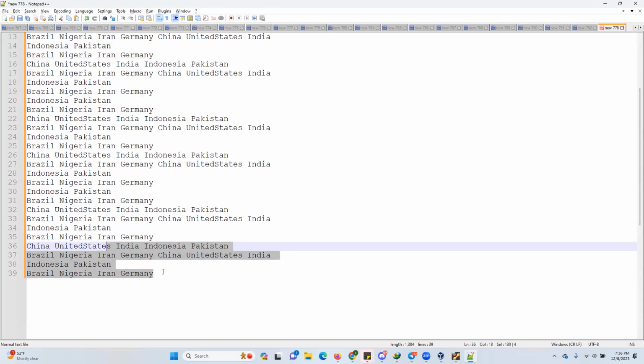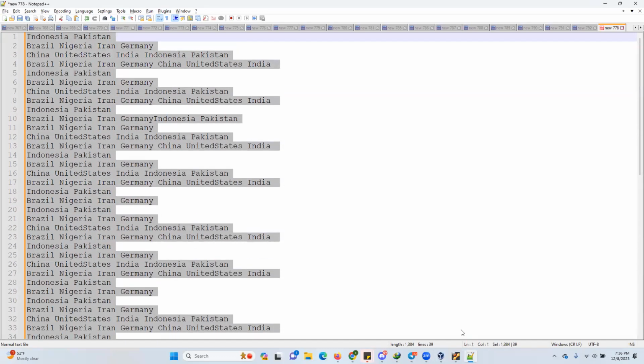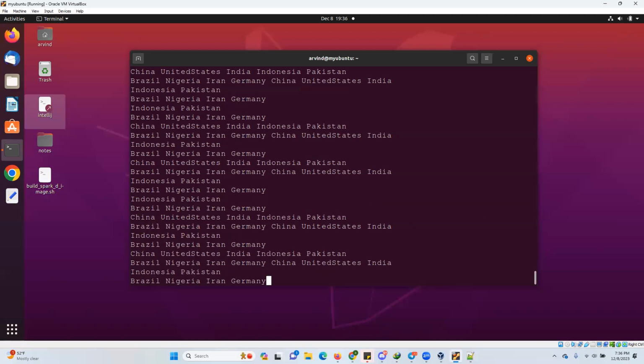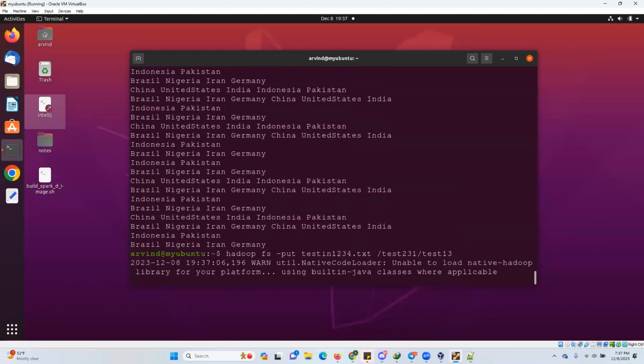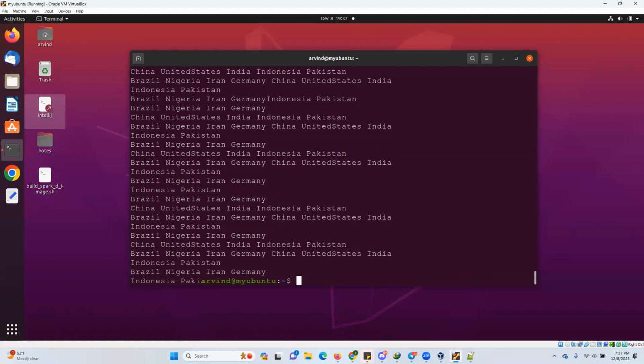This is total 1385, correct? It is giving, see, it's coming somewhere where it is cut off.